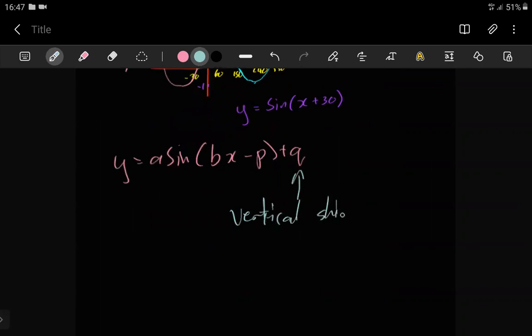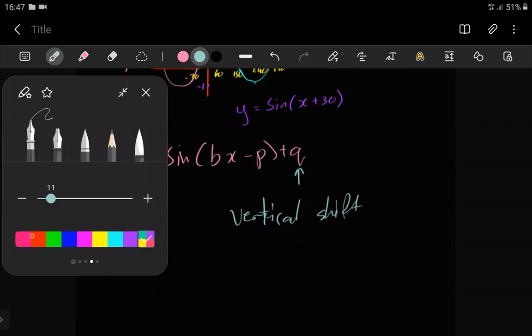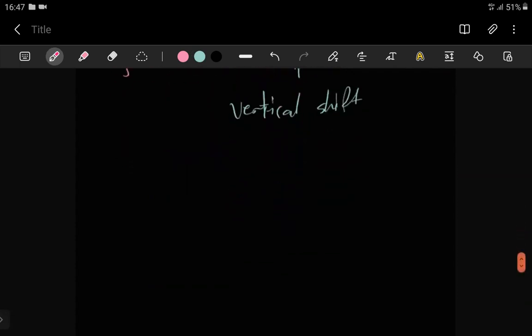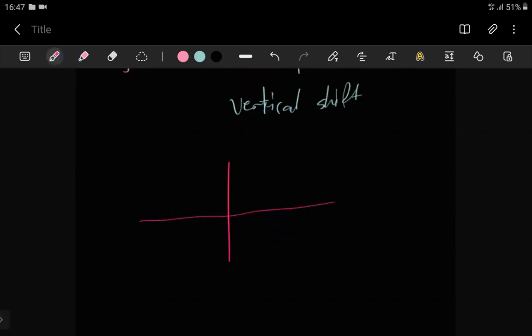Vertical shift, meaning it's a shift from top to bottom, you see. So with the vertical shift, it's almost self-explanatory. But then the thing is, a vertical shift does not affect your amplitude. It just affects which numbers you use to get your amplitude. So meaning if you have a sine graph like this, right?